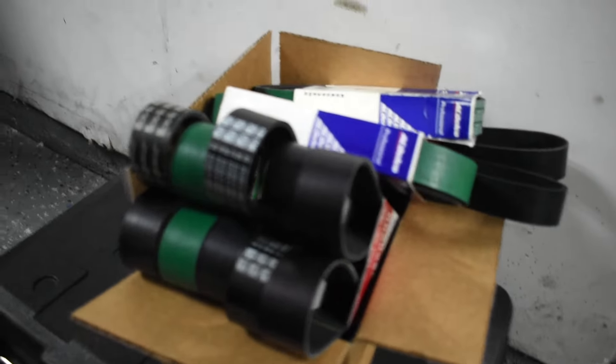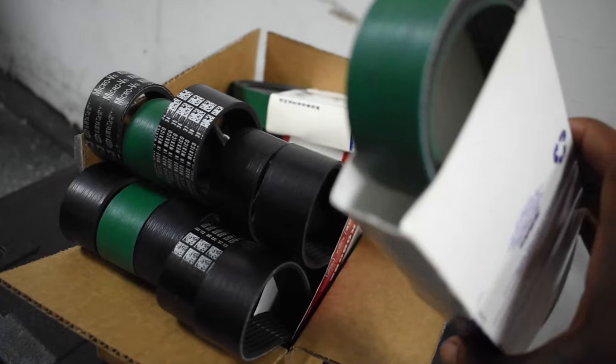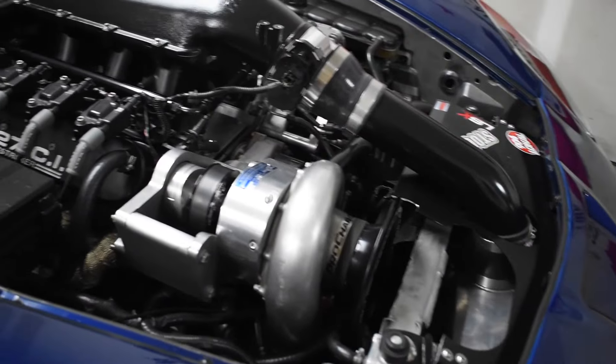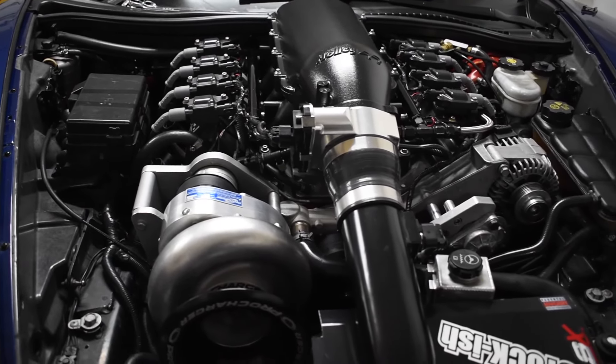I've lost track - I'm sure I've spent at least $600 on belts in the past four or five months. That's a few hundred dollars on belts I've already ripped, and this box is another four or five hundred dollars worth of belts. Each of these belts averages anywhere from $50 to $60 bucks, and I have a good nine to ten in here, still have a couple more in the trunk as a backup.